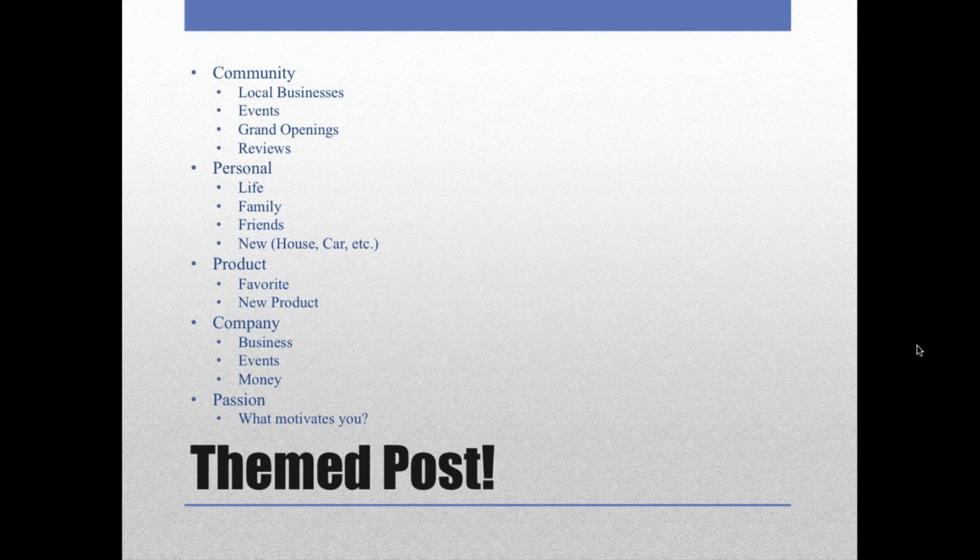But in addition to that, let's use this. So you have a topic, so I want you to write your topic down. What is your first post going to be about? Let's say for this example, we're going to do a post on our personal life, okay? So write personal at the top of your paper, and then we're going to think about a certain event or certain things that we want to discuss. So what is it you want to talk about? Just write down a few keywords.